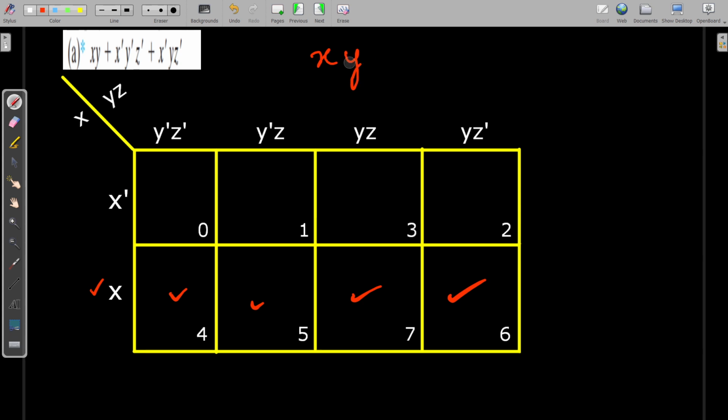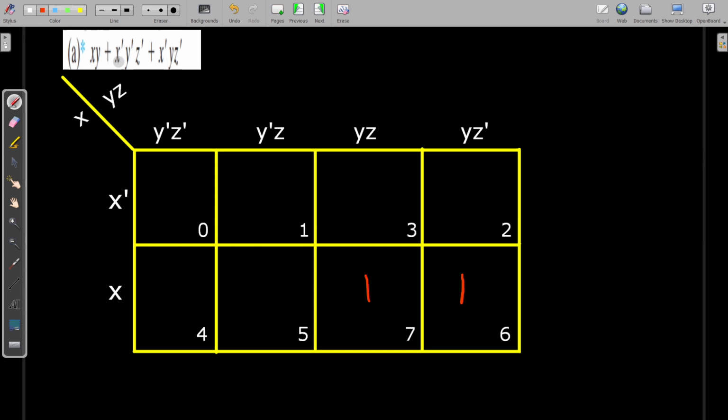Then y. So you have to search for y. Here it is y', here it is y'. Here you have this y, so this column can be selected and you put a tick. And then here also you have the y, so you put a tick for the corresponding column. So here you have two ticks, that corresponds to a one. If you get two ticks, then there you have to place the ones. This is how we have to identify. So for this xy, for the 6th and 7th cells, we have to place the one.